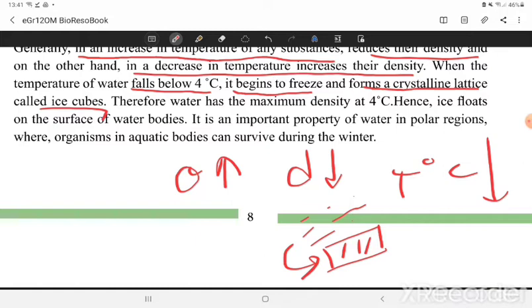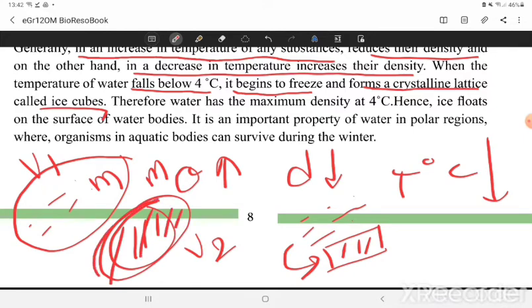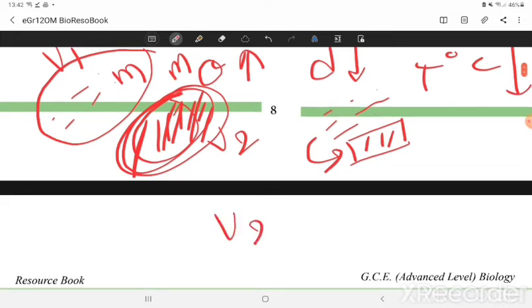Now let's consider this. We have an m mass of water. Understand this clearly and simply. We have m mass of water which is in liquid form. We have to convert that into an m mass of water in ice form. Then the volume V2 resulted, our previous volume was V1, is greater than V1. So we can say V2 is greater than V1, right?